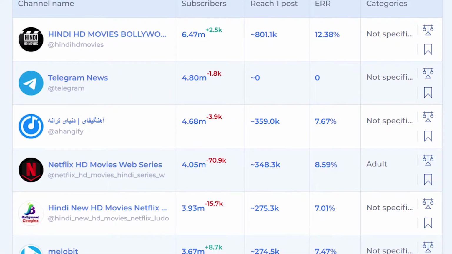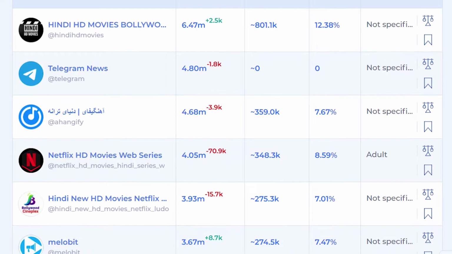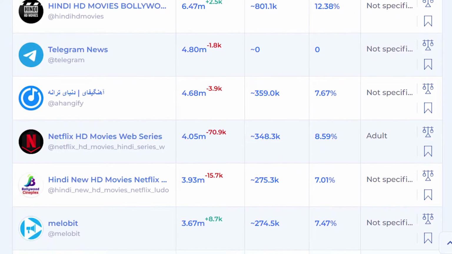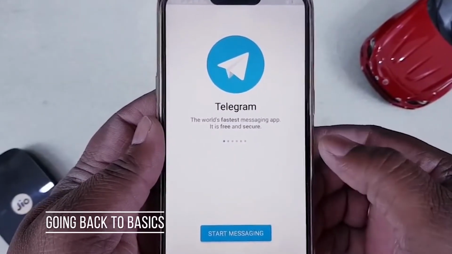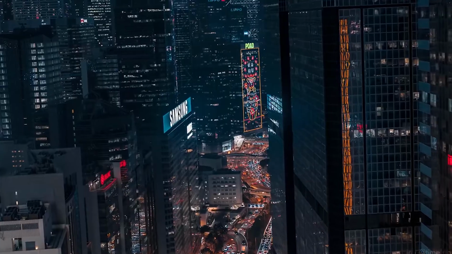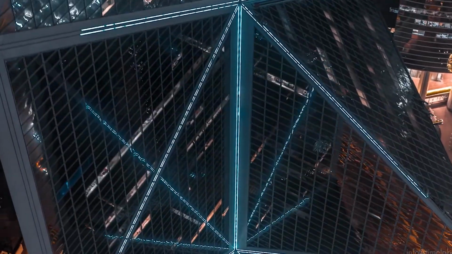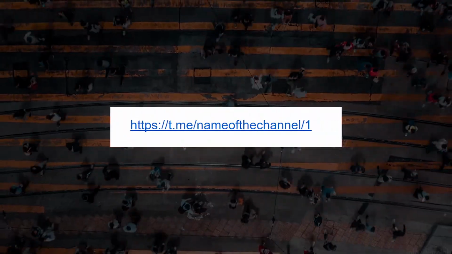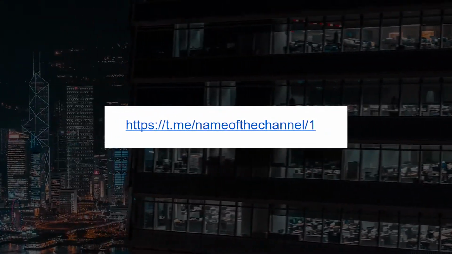Telegram has hundreds of amazing channels where authors share useful information. Some people use Telegram channels as a learning platform. So here's a life hack for you. If you need to read all the messages, don't scroll up to the top one. You can get to the first one by simply creating a link to it. The URL format is on the screen. I'm gonna leave a template in the description box. Let me show you how it works.